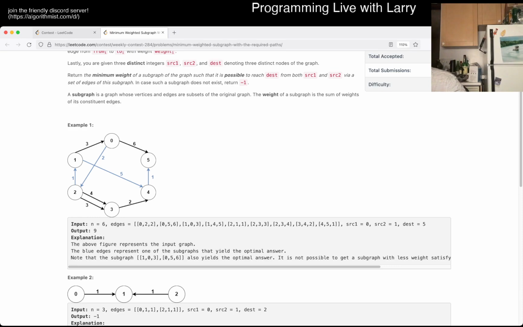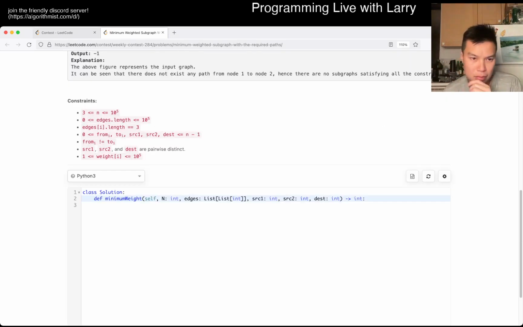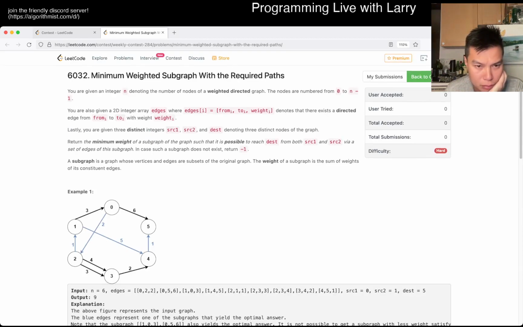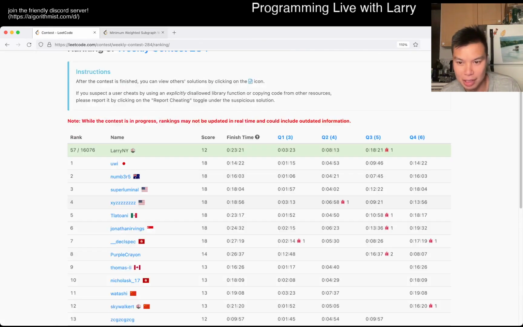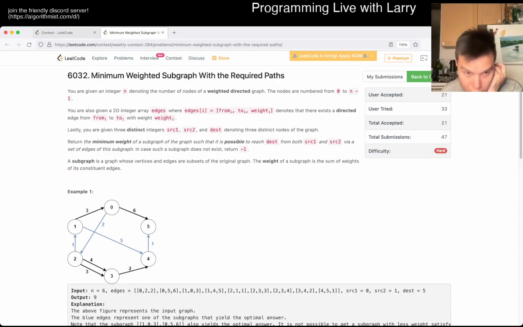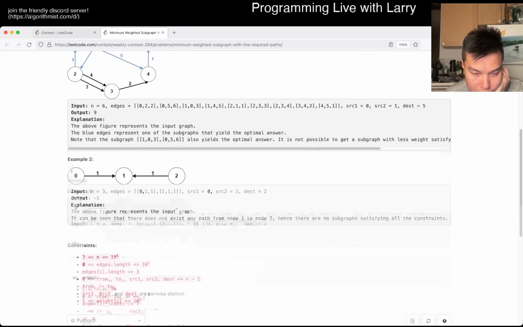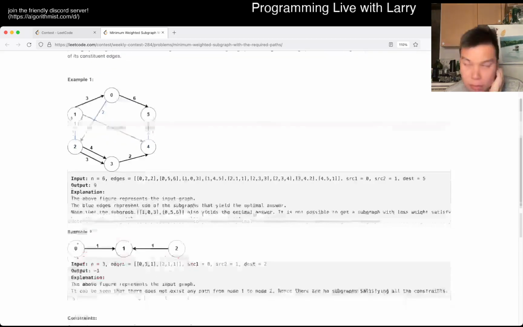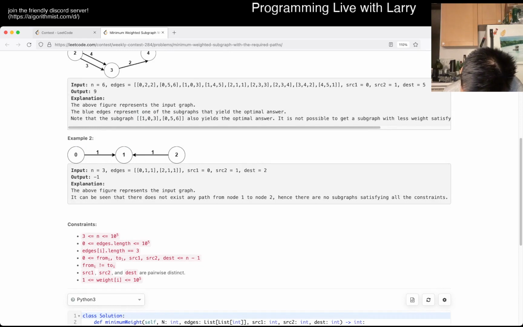Get some paper. I think reversing the graph is a good idea, but I still don't know how to do it. One person got it already. Wow, maybe I just don't know this one. And it's big enough that it is an... I wonder if this is like a known problem.